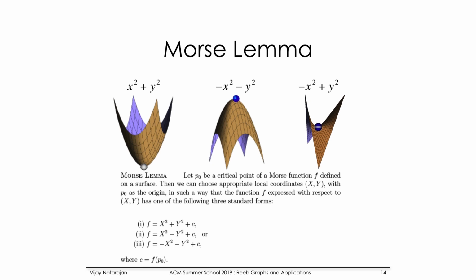So let's look at these critical points again and see how the function behaves in the neighborhood. I'm showing you again the three types of critical points for three different functions. You may have seen these quadrics, x squared plus y squared and so on. So maybe as an exercise, we won't have time to do it now, you can write down these three functions, compute their gradient, and compute the Hessian at that point.